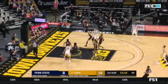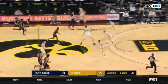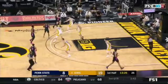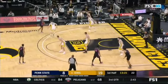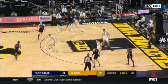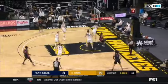Boy, nobody picked up Frederick, who's been the hot man early. Rebound Brockington. Penn State is not getting sorted out in transition at all yet. And that was what you talked about. Jim Ferry mentioned the pace being better for them when it's higher. They seem to play better in games, and certainly offensively, you can't let it affect you on defense.